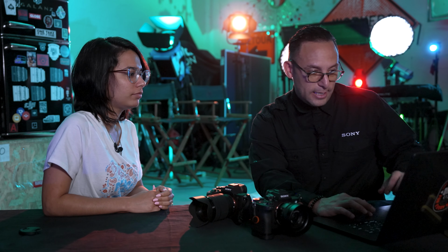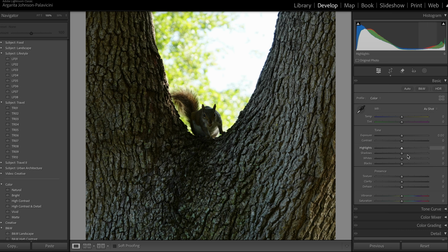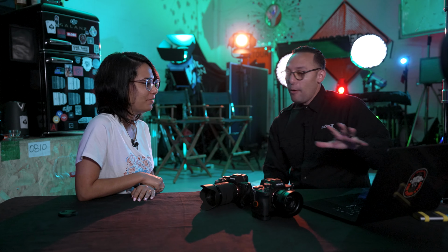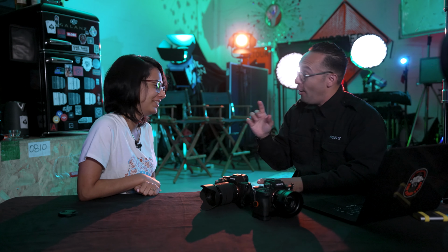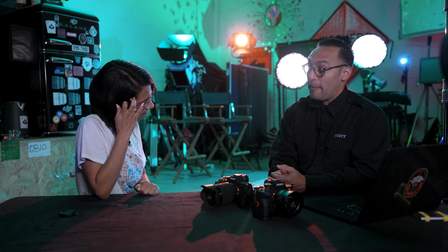And basically that's it. You have another squirrel here looking at you, and you can do basically the same thing. Just trying to crop it a little bit more, trying to grab the highlights, the shadows, the highlights, put it down, make it a little bit brighter, and so on. And basically that's about it. I was kind of expecting a lot of pictures of everything, and no, every picture was kind of thought out, right? It was like, okay, what can I do here? That's the beautiful thing about pictures, that you can freeze that moment forever, right?